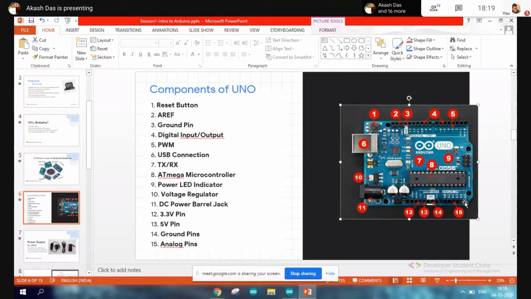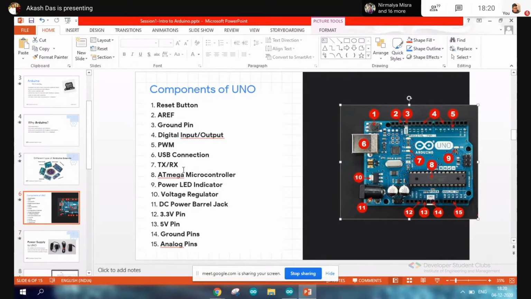So this photoresistor is connected to these analog pins, by which it reads the voltage coming at that pin, and it uses the ADC, the analog to digital converter, to convert this analog voltage into digital and use it for processing. Yes, I'll tell about these analog pins in great detail in the analog sensors session.